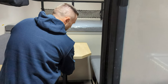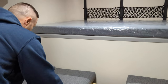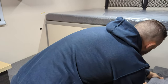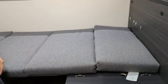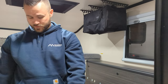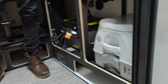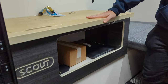The dinette also makes down into a bed — it pops down and the cushions slide into place, giving you a nice bed for one or two kids. There's usually a cooler here; we use a Dometic but you can go with a National Luna, Yeti, or other coolers. There's a spot for a portable toilet and other items under the sink, with lots of storage for knives, forks, and things like that. You can add a simple cubby from IKEA for extra organization.